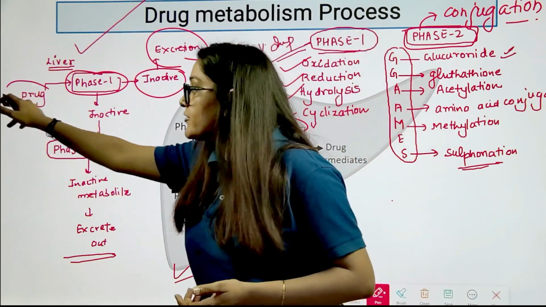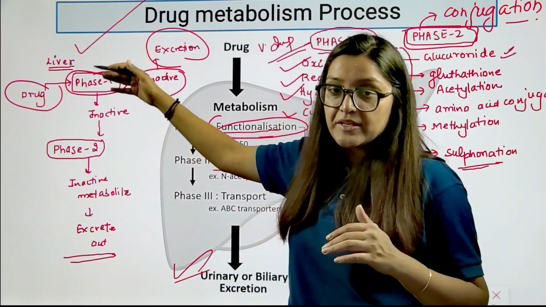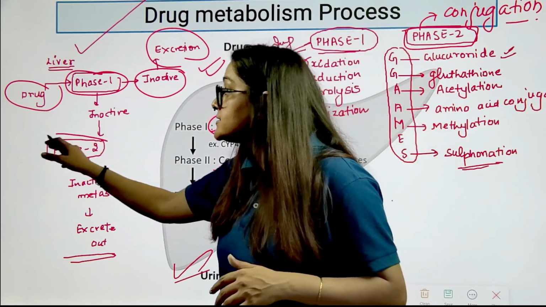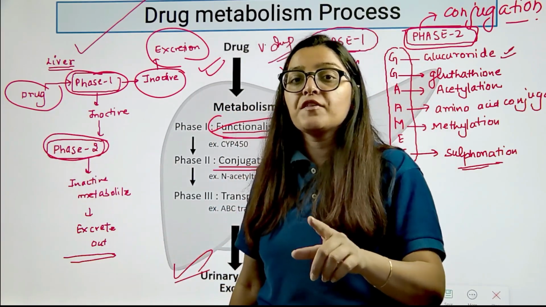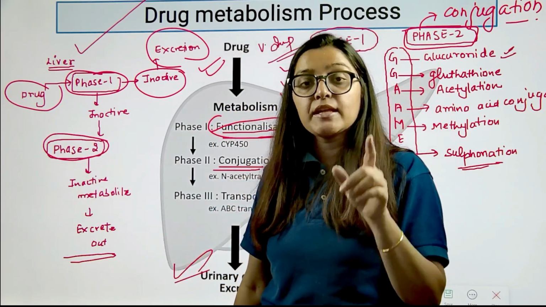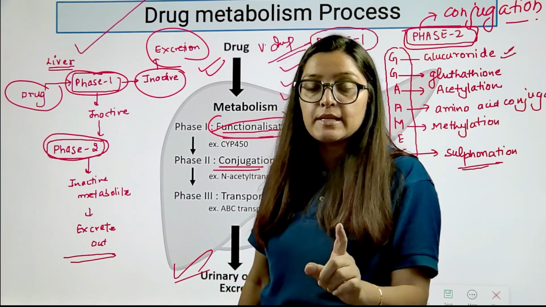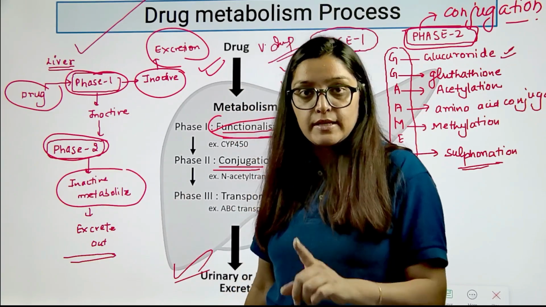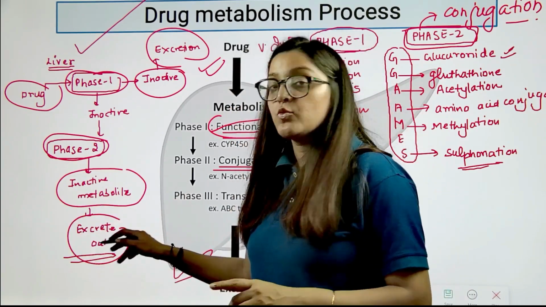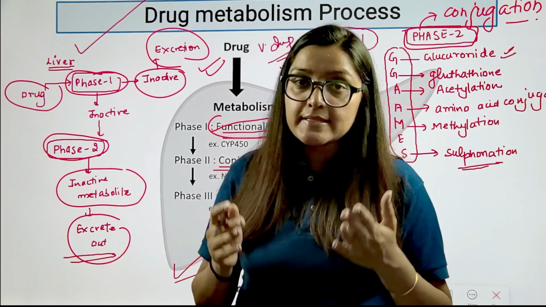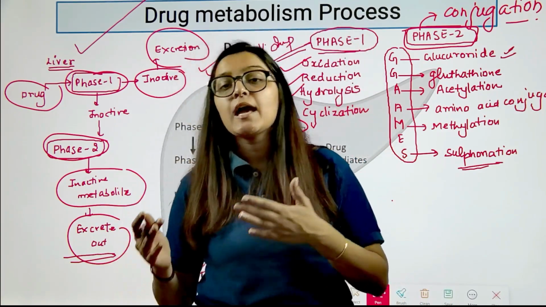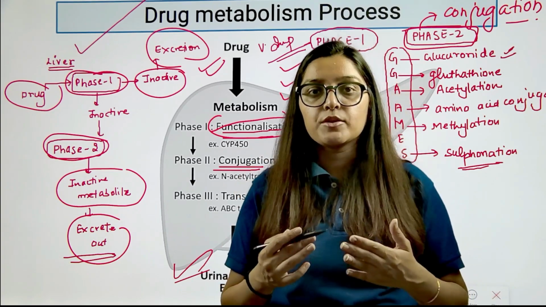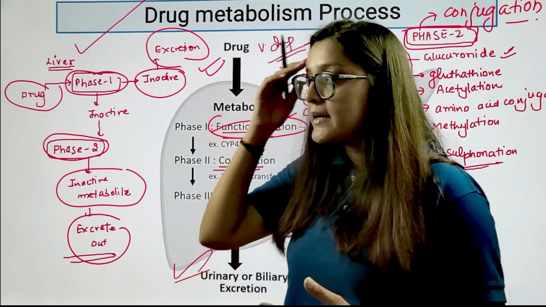But here what we have to simply cover is that drugs undergo phase 1 reaction and are converted into an inactive metabolite ready to be excreted. Otherwise, they will enter phase 2 reaction whereby they will meet a conjugating agent. They will also encounter certain non-microsomal enzymes. These agents will bring it down to become even more inactive so that it is now ready to be excreted. Based on their size, drugs can have renal excretion as well as biliary excretion. You already know that size plays an important role in drug excretion and metabolism.